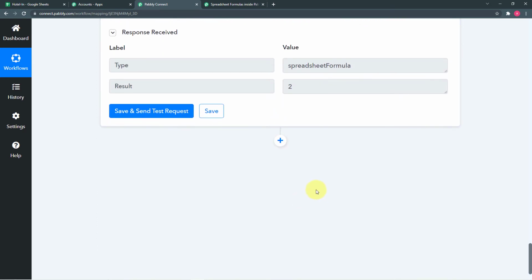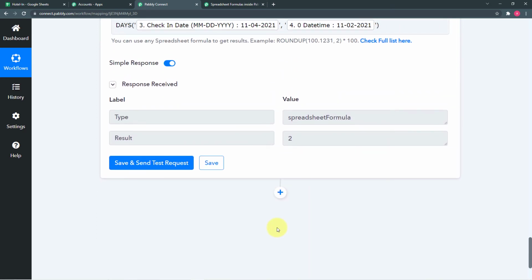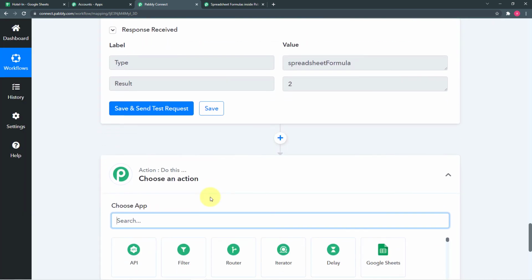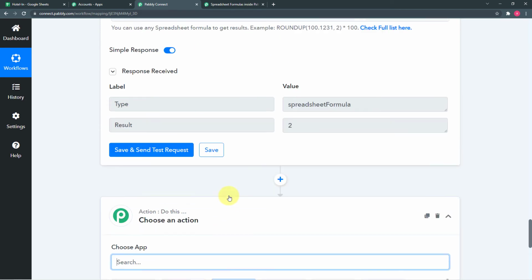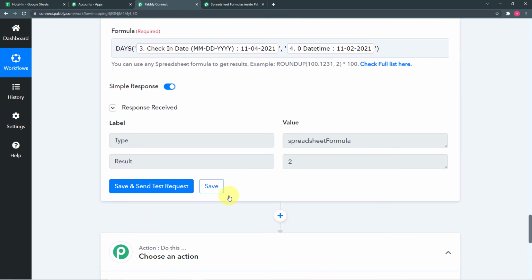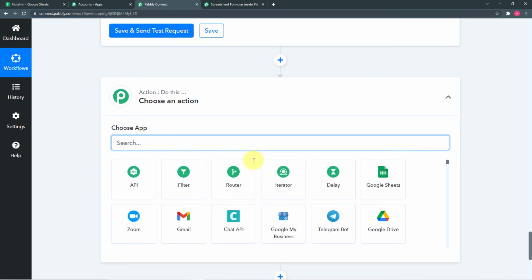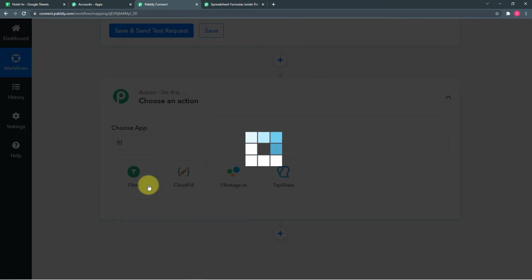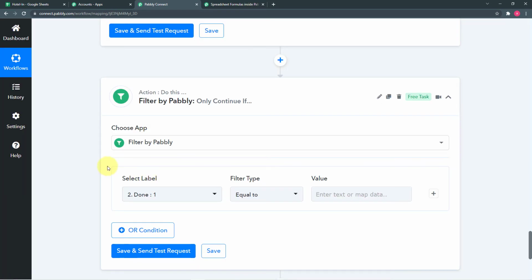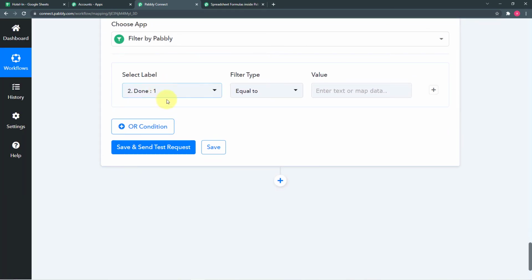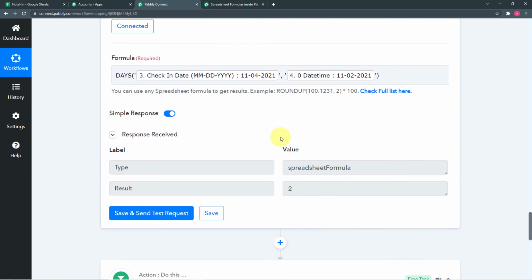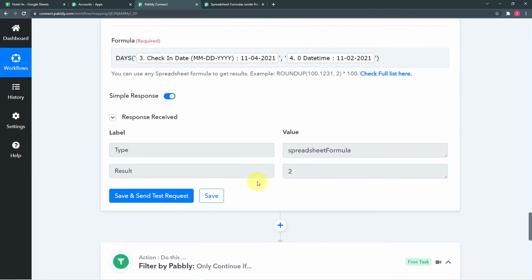For that, we are going to apply a filter. Click here on this plus icon, and to make sure that the message will be delivered 2 days before, we are applying a filter. So type here filter by Pabbly, which is this, and in this select label, we are going to select the result label of this number formatter, right?